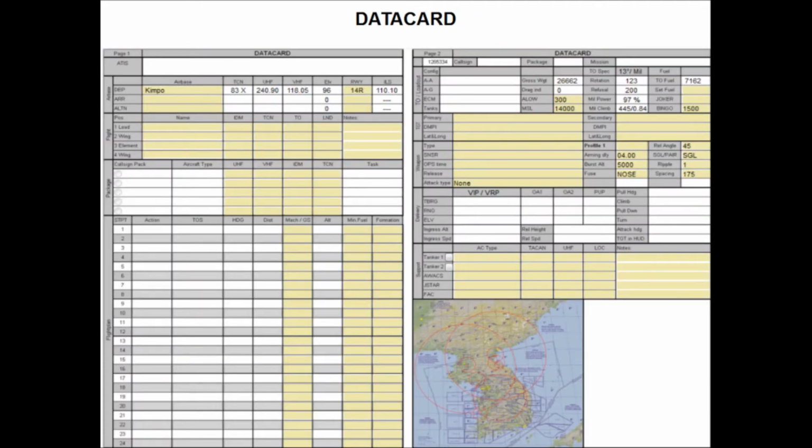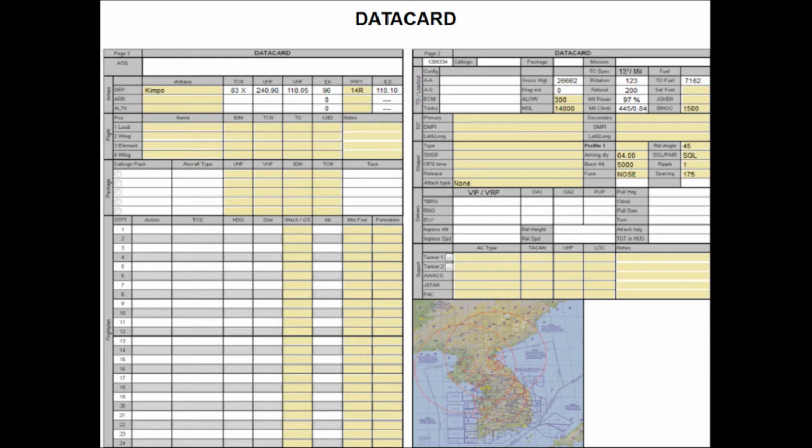Now we're going to go slightly off topic here since we're discussing adding or modifying steer points. For those of you who are familiar with Weapon Delivery Planner, you're going to recognize the data card displayed here. The reason why it's being brought up here is to stress the importance of being aware of your steer points or your flight plan in general. It's just really handy to have the information next to you, whether it be an iPad or a laptop within arm's reach or even printed out.